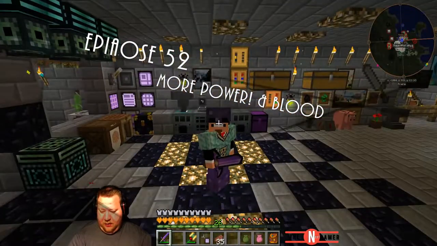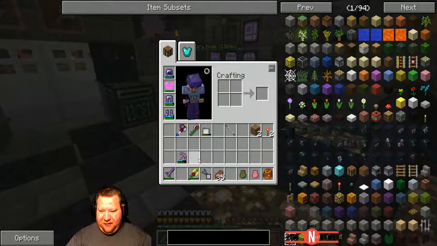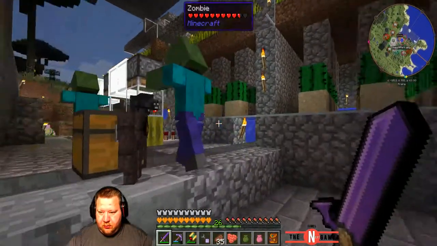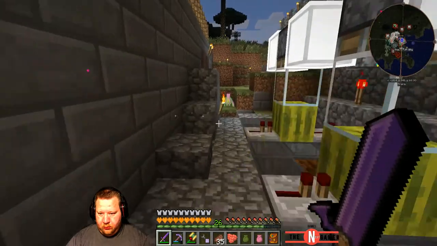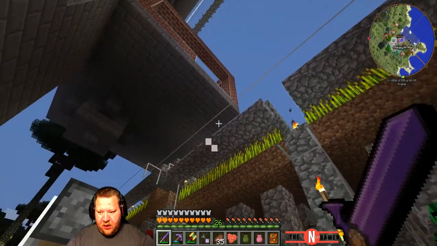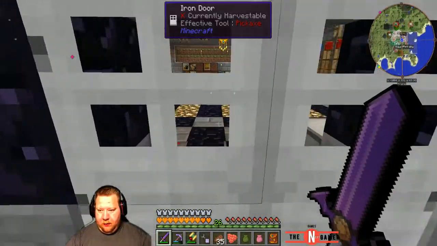So, let me see. What should we do? What the hell? Oh yeah, loading error. There's a zombie on our lawn. One hit kill, baby. Oh, what the hell? Where the bloody hell did you come from? Oh well. Ow, ow. Oh yeah.